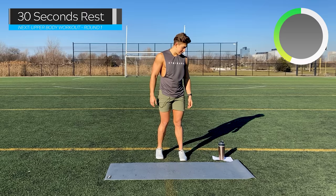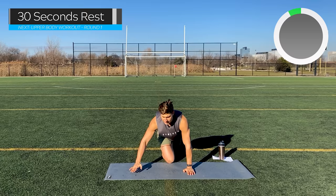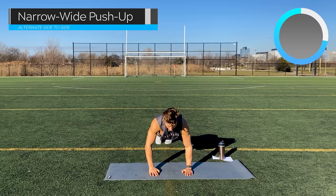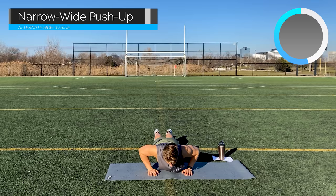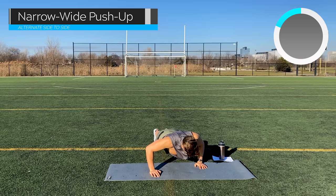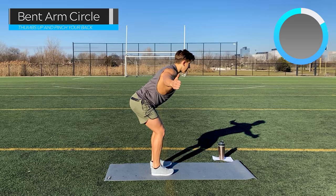So if you wanna get ready, we're gonna get started doing push-ups. We're gonna start narrow grip, go wide to one side, back, wide to the other. Arm circles, bend over a little bit, point your thumbs up, and really pinch your upper back.